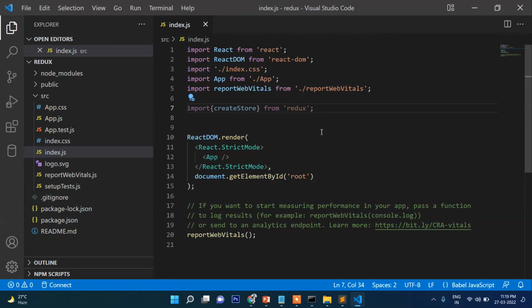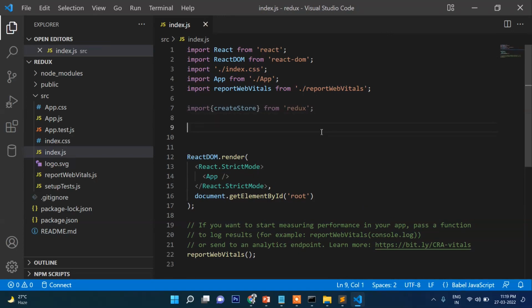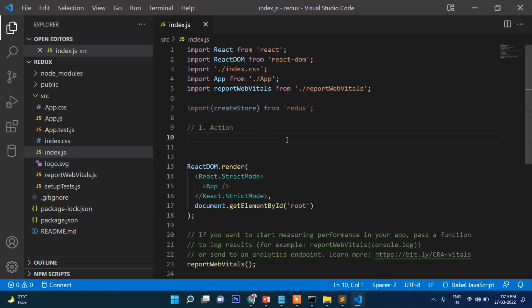And if you remember, in the previous chapter we had discussed that the first step is action, so this one will be our action. So whatever you have learned through illustration, I'm going to show you with a very small practical example, so that you can relate whatever you have seen in the illustration to the real code.